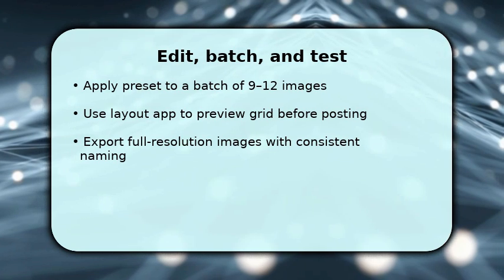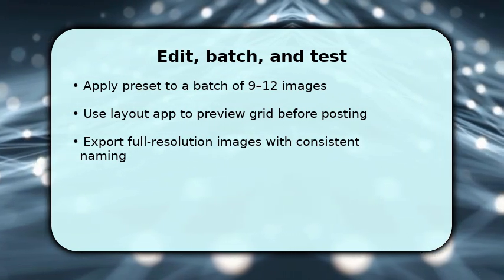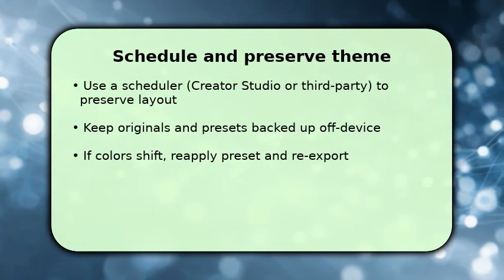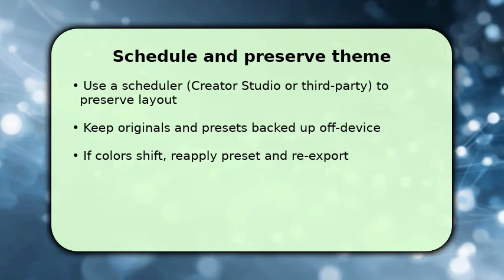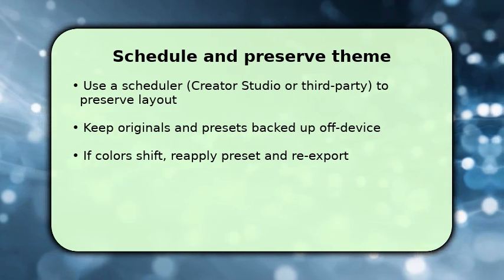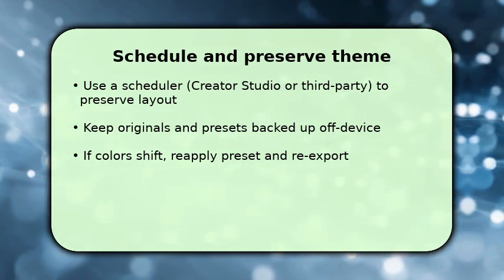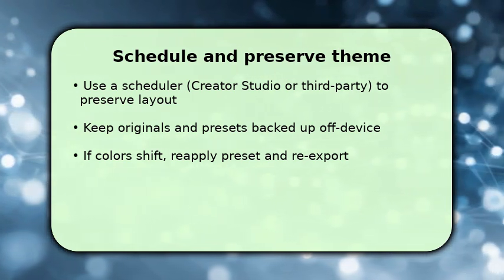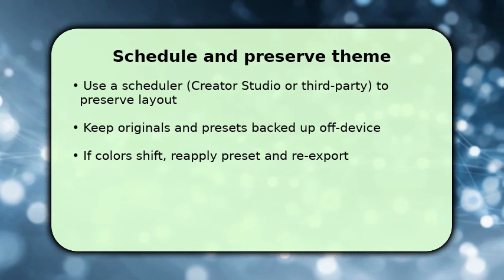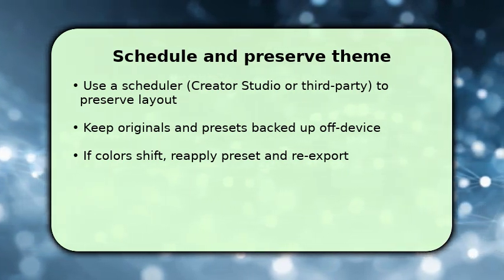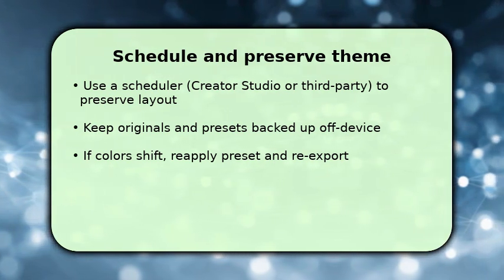The only reliable way to keep the theme long-term is to schedule posts from a tool that preserves your exported images and captions. Upload the final exports to Creator Studio or a trusted scheduler, set posting order and times, and save the caption templates. Once scheduled, maintain backups of originals and your preset files off-device. If Instagram alters color on upload, reapply the preset to a slightly stronger export and re-up.